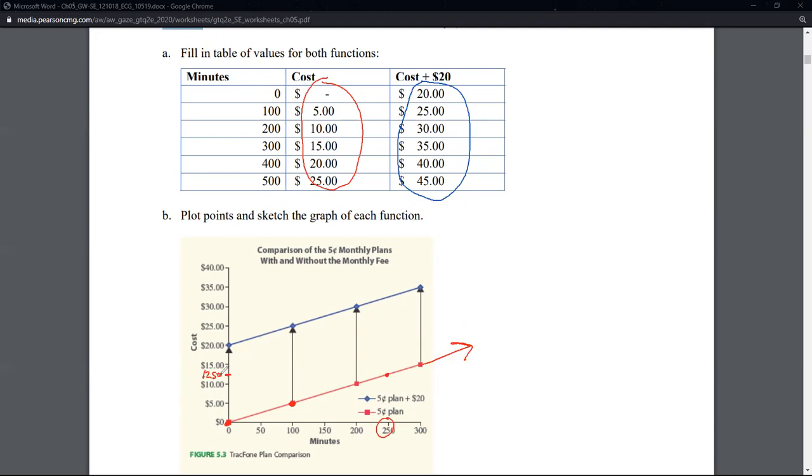Or if you have graphing technology at your fingertips, like Excel or just a calculator, then you can use that to manipulate it, and you don't have to just visually figure out where that is. You can use the program. You can just type the number and boom, it'll give you the 12.50. Or maybe I want to know what happens at 249 minutes or 203 minutes, excuse me, or 122 minutes. Again, this picture is able to accurately represent all of these heights as long as you either have a very, very good ruler and eye or technology at your fingertips.